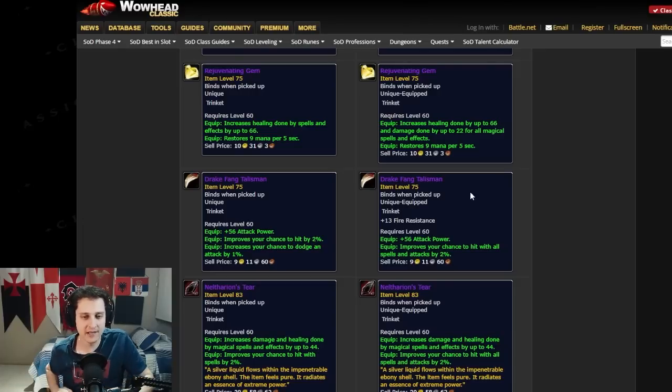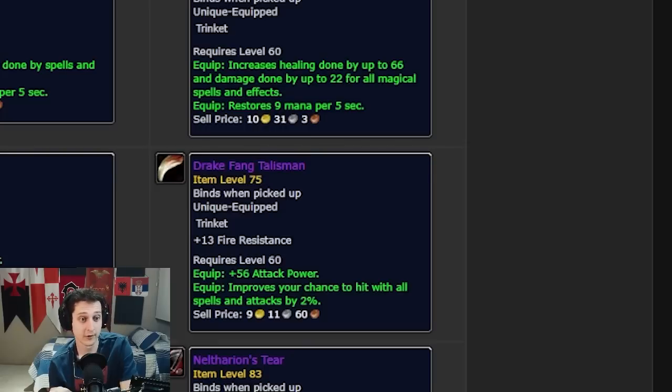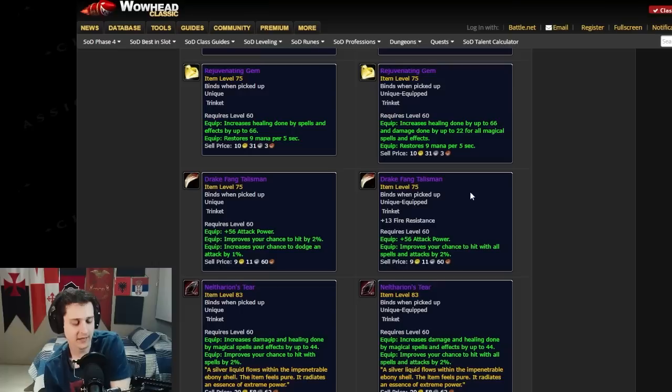Then the Drake Fang Talisman, it got reworked. They put 13 fire resistance on it, so that's gonna be definitely very useful in Molten Core because they put 2% hit on it and 56 attack power. That's definitely something that a lot of DPSers in Hit 3 are gonna use. As you can see, BWL loot is gonna make Hit 3 Molten Core a lot easier, which, I mean, that's not a surprise to anybody, of course, duh.